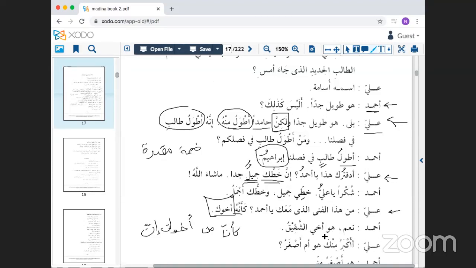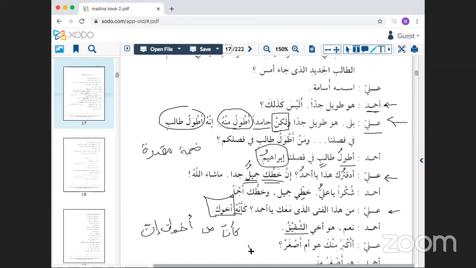And then Rashid read this line for us. He said هو أخي الشقيق. نعم, and it's well known that you have brothers and sisters, sometimes their mother and father are the same. This is like our, you know, most common scenario: our siblings, we are all in the same house, same mom and dad. But sometimes my sister or my brother, we have the same father, but our mothers are different.